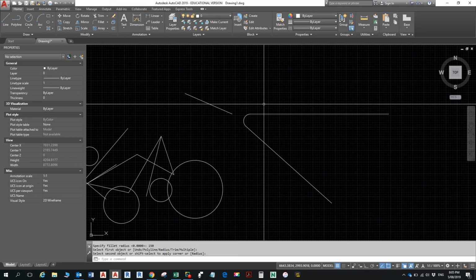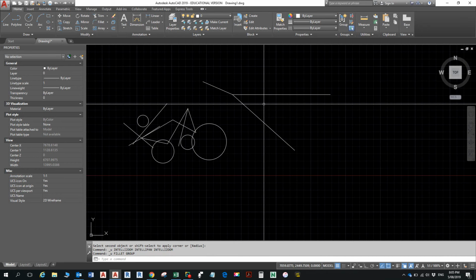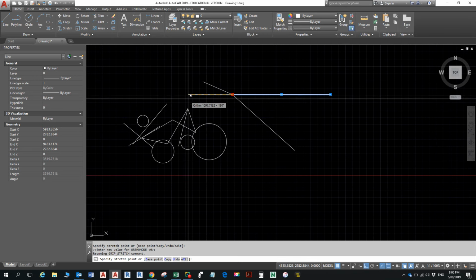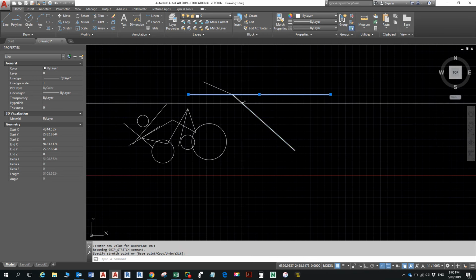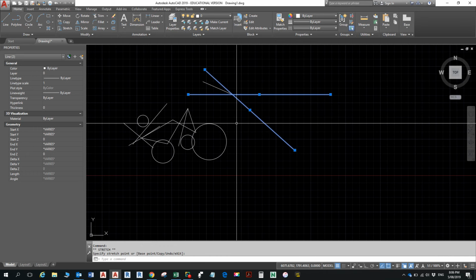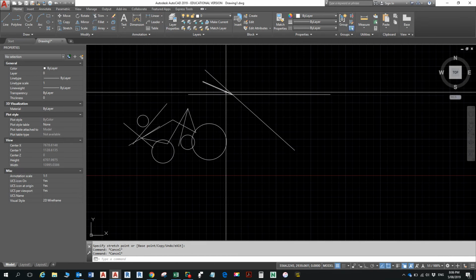You might have not noticed, because the lines were small, what it did was bring them to a point. So it made the lines longer. If the lines are already too long, it'll bring them back. So if I just undo this, for example, and stretch this out, and I'll use the shift key to go horizontally, it doesn't matter really. So now they're longer.